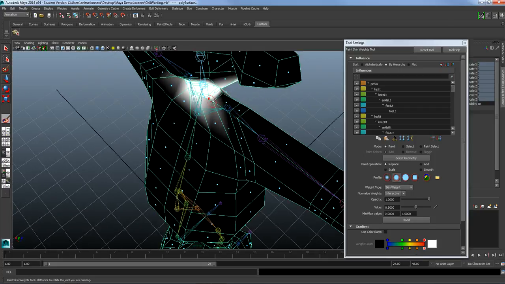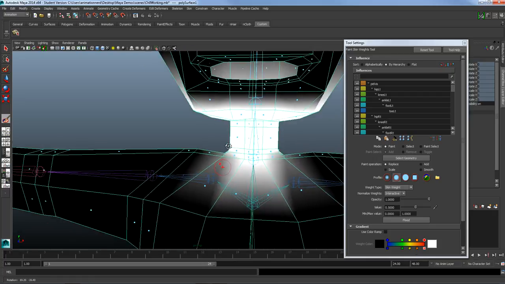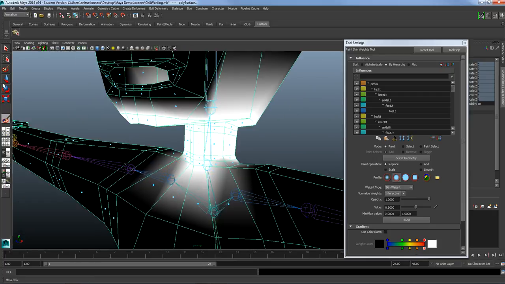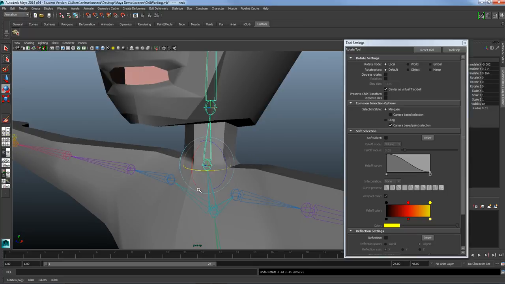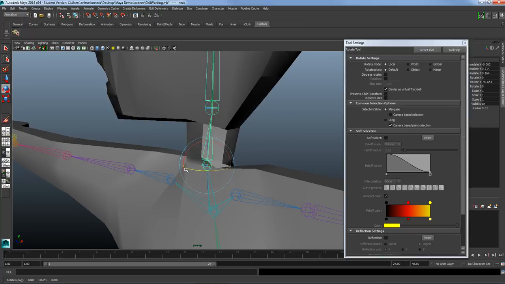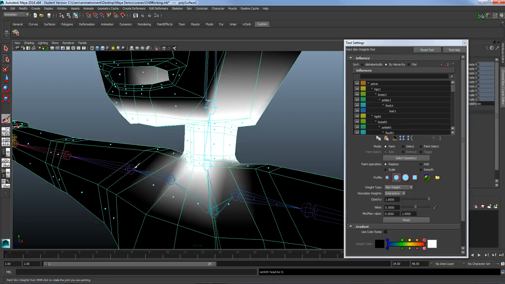I'm just expanding the influence out a little bit so that it doesn't look ridiculous. Alright, let me rotate this thing. Better, not great. Definitely need more outside. So select, go back in.